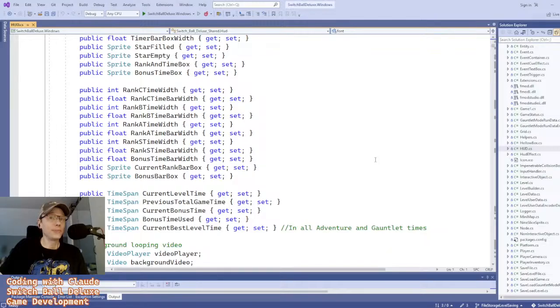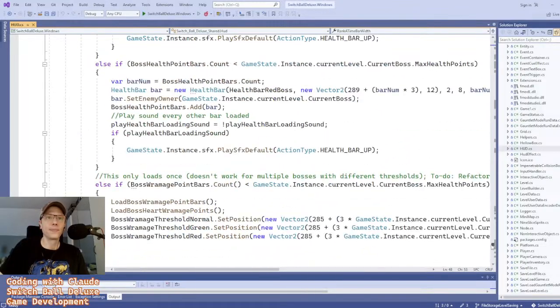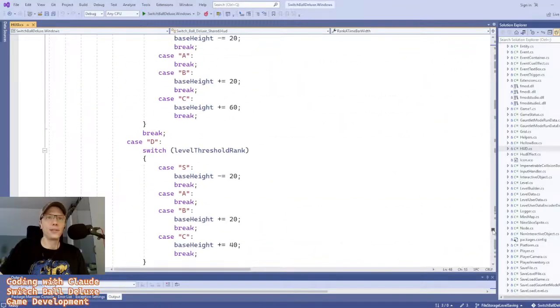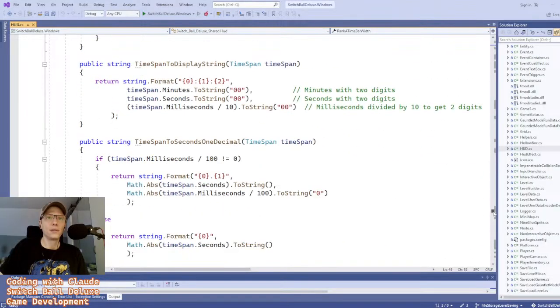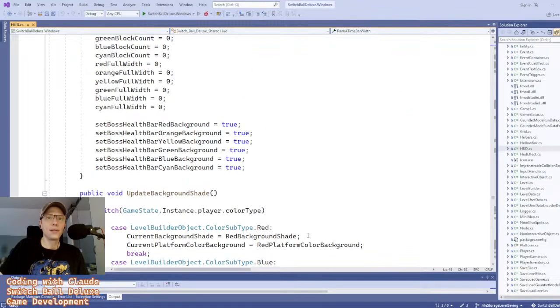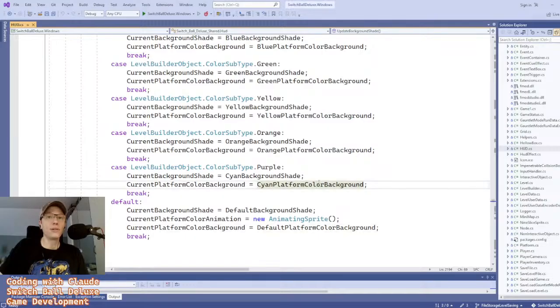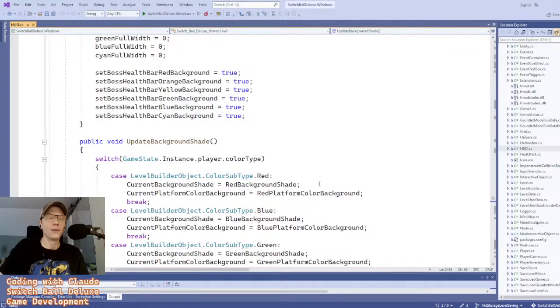So that's what we're going to do today. So how are we going to do it? Here in the hood, this is where we're rendering the images in the background. Can I find, just by scrolling, where it's doing that? Yeah, right here, these backgrounds, background shade. So these are quote unquote shades, I think. No, this is actually the shade of the pipes that surround the background, that actually changes color based on your color.